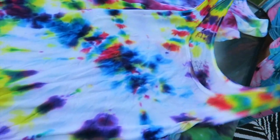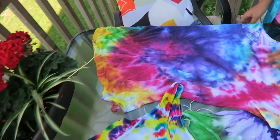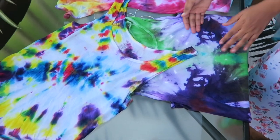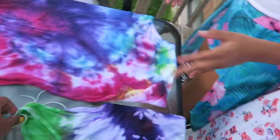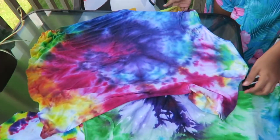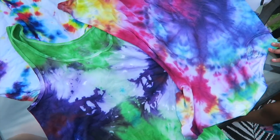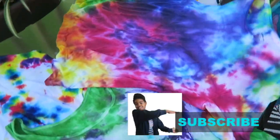Okay, guys, go on our Instagram, Those Three Kids, and comment who did the best tie-dye. Mine with less white, Seven's, which is like basically her, and which I love, unique, or Mommy's, which is so colorful and has like the best color combination. So who did the best? Me. Probably definitely not me. Wait, lay yours down so we can see the patterns together. Wow. It's beautiful. I love it. I can't wait to try it on. You guys are gonna see us trying it on, by the way. Very nice.